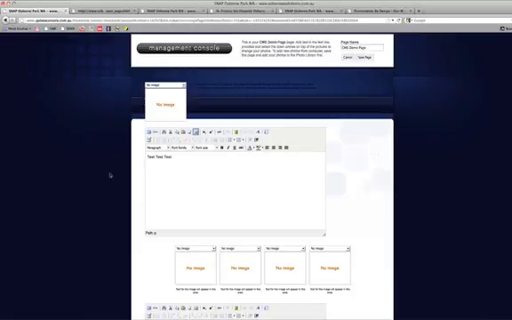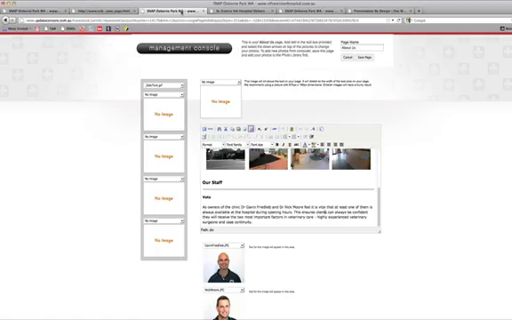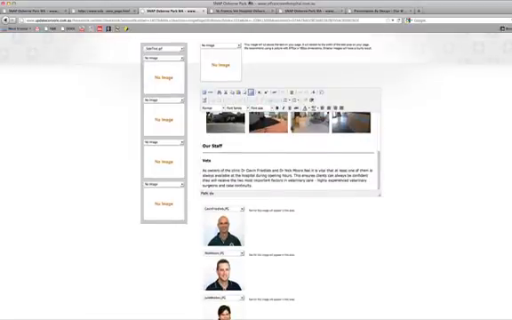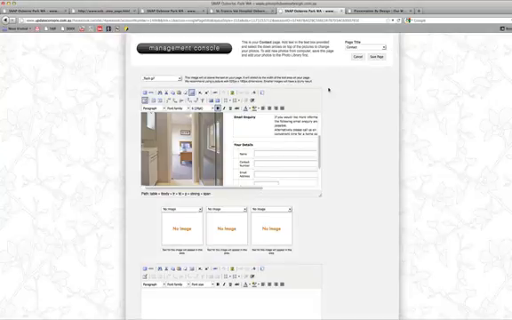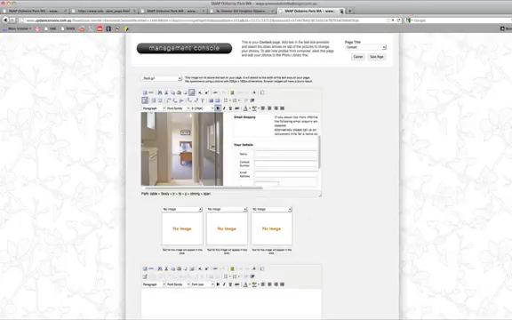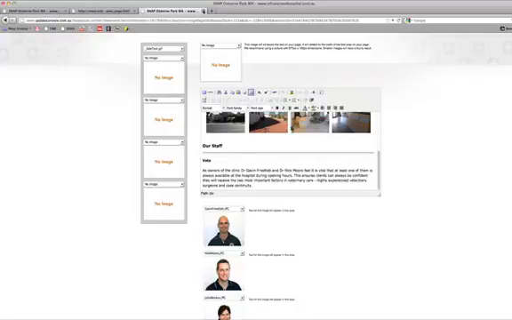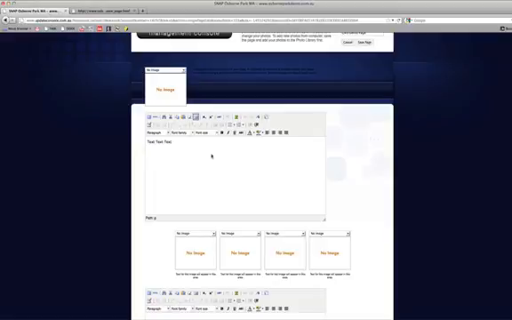You'll notice that the back end of the CMS will look slightly different depending on the layout of the page that you have. So I have a few others just open to show you. It could look a little bit different to this one. If your page has a sidebar, you'll see this one here. You have a sidebar and images, so it's a page that looks like this. Or if it's a full page without any sidebars, the CMS might look like this. So really it just depends on the page that you'll be editing. So I'll just close these and we'll get back to the CMS for this page here.